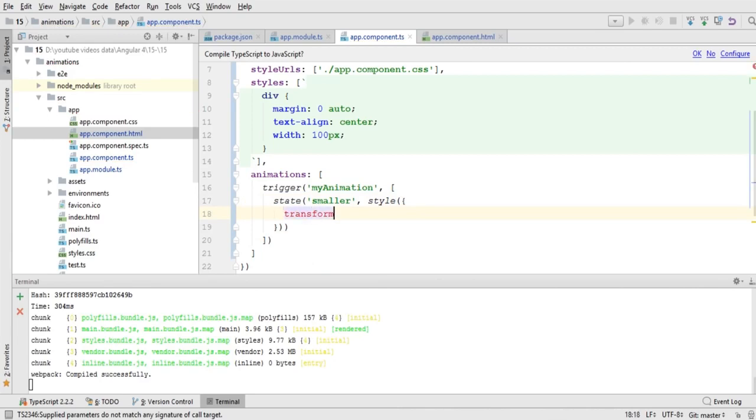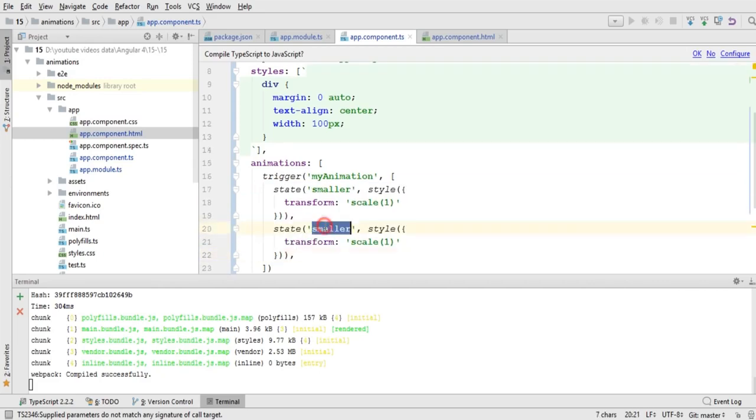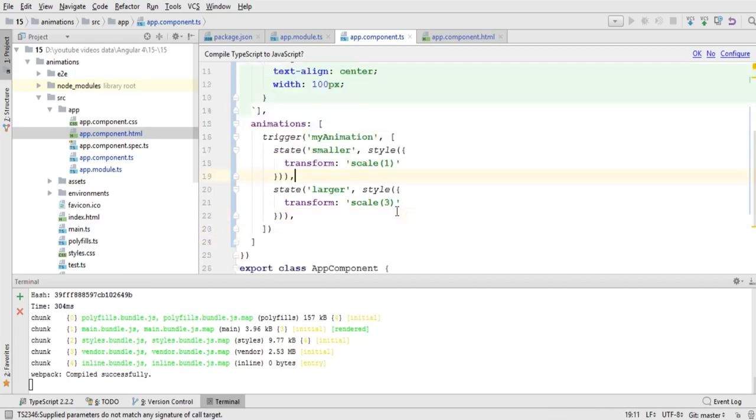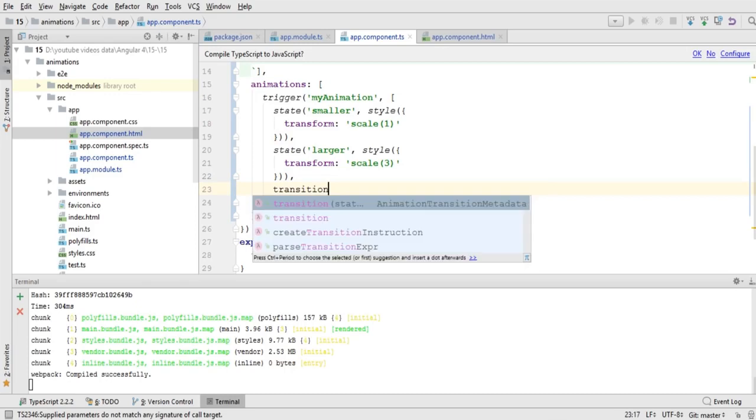So I will write transform scale 1, and after that I need to copy this one and paste it, and I'm going to change the name of this state to larger, and when it is larger I need to scale it up to 3%. Okay, so that's been done.